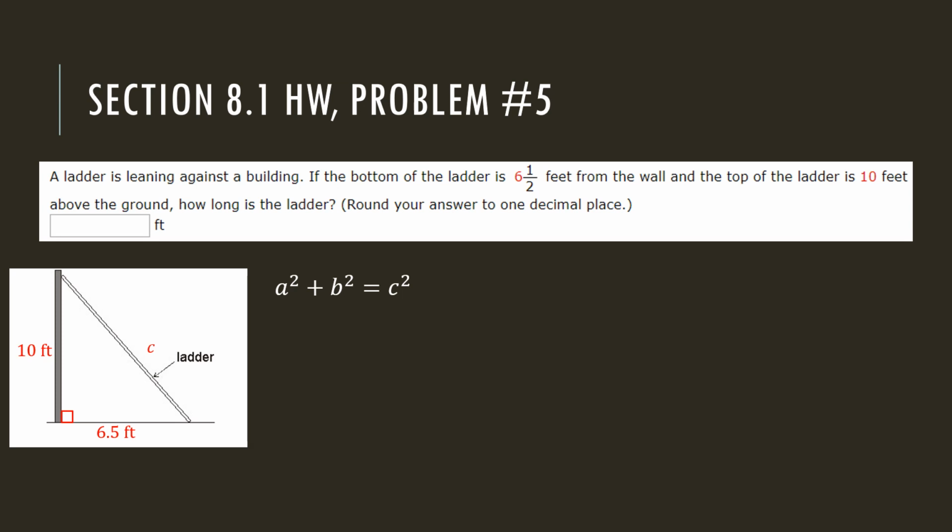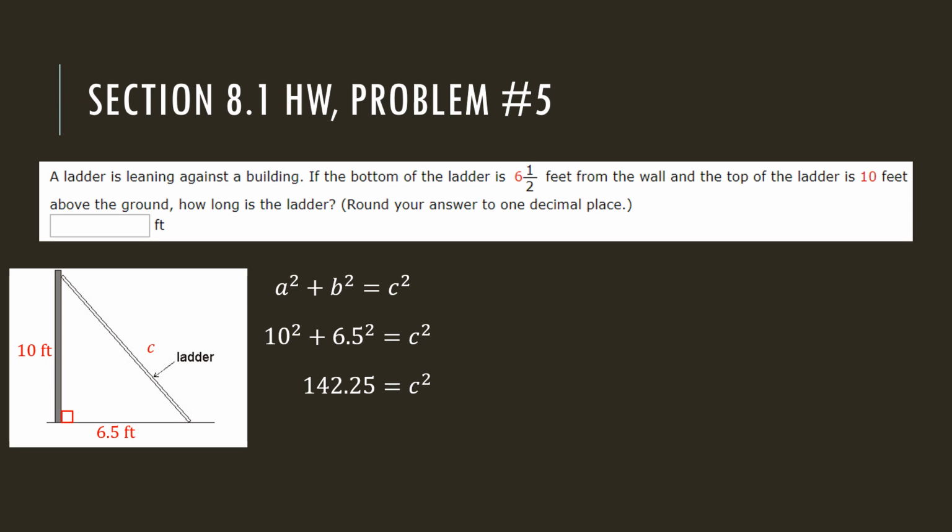We know the 2 legs are 10 and 6.5. So go ahead and fill in 10 and 6.5 for a and b. It doesn't matter what order you fill these in, but I'll let a be 10 and I'll let b be 6.5. But like I said, if you let a be 6.5 and let b be 10, you'll get the same answer. The only one that's important is c. So let's go ahead and simplify this. 10 squared plus 6.5 squared is 142.25. So 142.25 equals c squared.